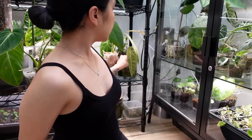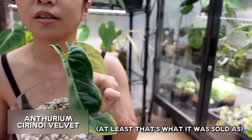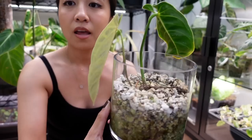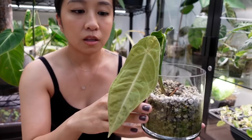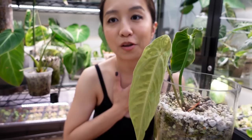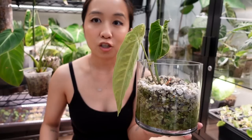One more thing before I go, I promise. So this one is an Anthurium Serenoi Velvet, and I've had this one just kind of in the back of this shelf for a little bit, and it was covered. I didn't know what was going on, and I did not even know that this new leaf came out. And this would be probably the healthiest first leaf that has grown on this Anthurium shelf in super low humidity. So I'm just beyond thrilled that I finally have some Anthuriums that are waking up and are actually pushing out new growth in these harsh conditions.